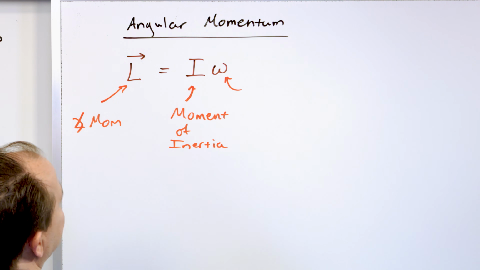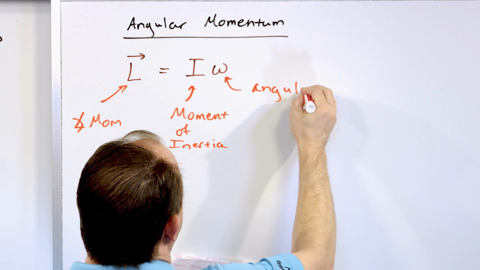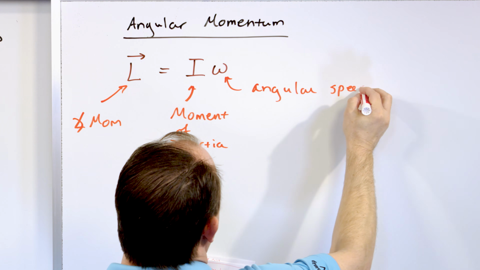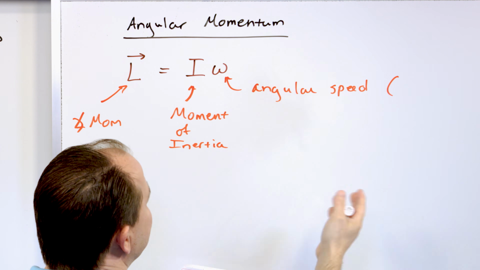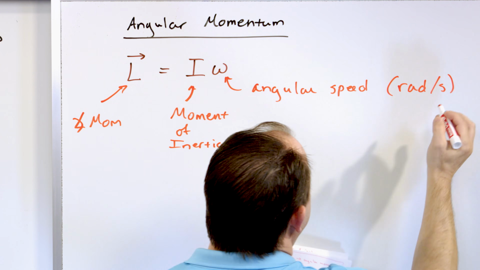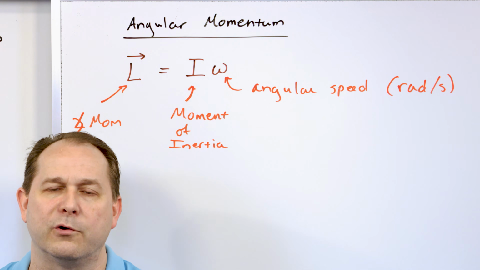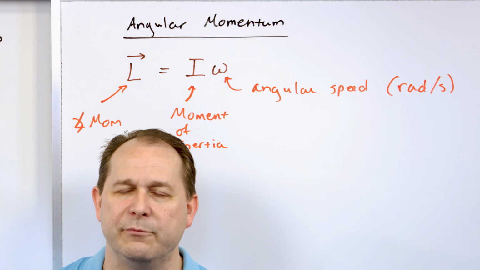And instead of meters per second for velocity, this is called the angular speed. And so the units here you can use revolutions per second or whatever, but usually it's radians per second. And in math class, you learn about degrees and you learn about radians. Radians is just another angle measure around in a circle. So don't stress out too much about units.